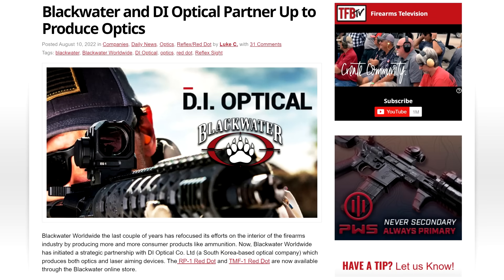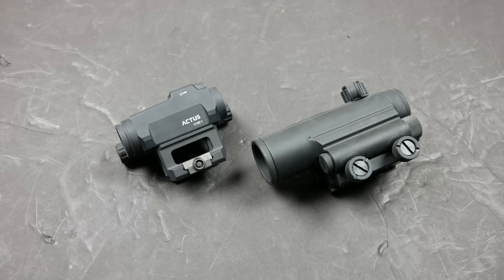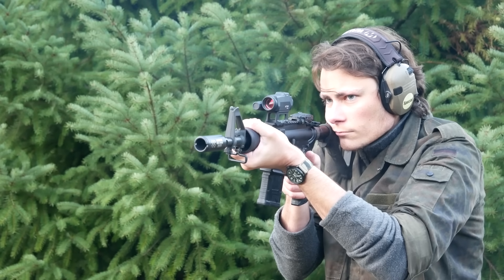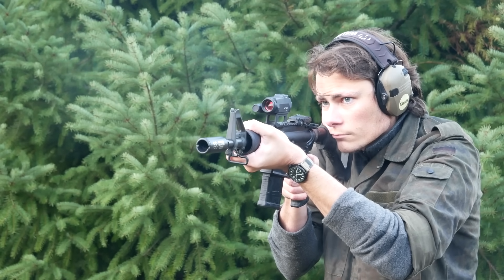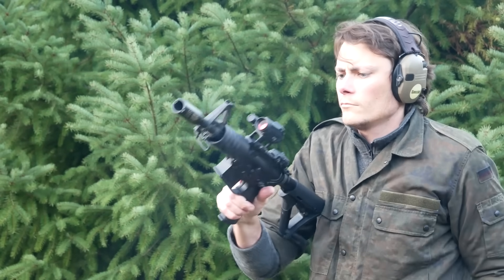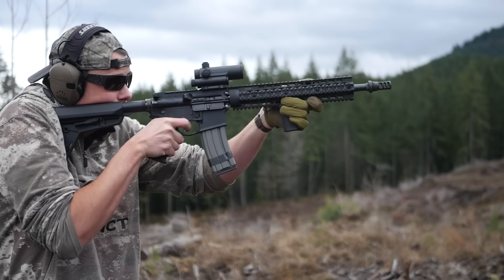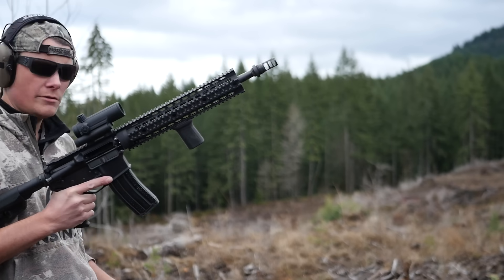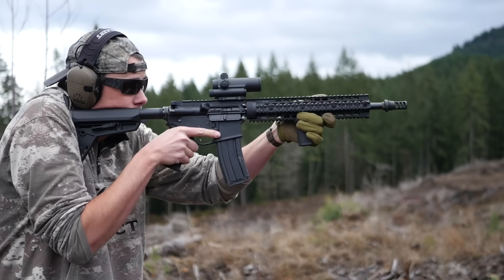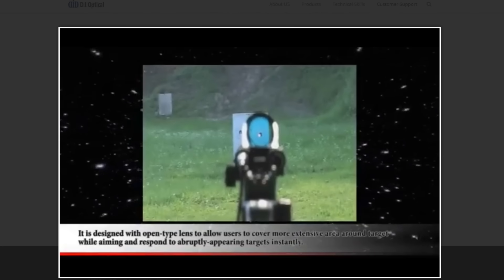I keep seeing suggestions online that Blackwater is going to start importing and selling DI Optical-made red dot sights — yes, that Blackwater, formerly known as Academi, formerly known as Blackwater. I'm not in a huge hurry to look at one of those because they're not holographic, and that would be about the only thing that could potentially be interesting about those optics. There is no reason for you to buy a red dot from South Korea. There's a hidden desire in a lot of gun owners to buy some sort of mid-tier optic — they don't want to go as cheap as getting a Chinese-made red dot, but they also don't want to shell out for an American or Swedish-made red dot. If that's what you're looking for, South Korea cannot help you, but thankfully there are red dots from SIG, like the Romeo 4T Pro and 4XT Pro, as well as the 8T, which are made in the United States, use some components sourced from Asian companies like Japan, and end up being cheaper than Aimpoints despite technically outperforming them by quite a lot. More options and more competition is never a bad thing, but nothing that DI Optical produces is actually competitive on the American market.